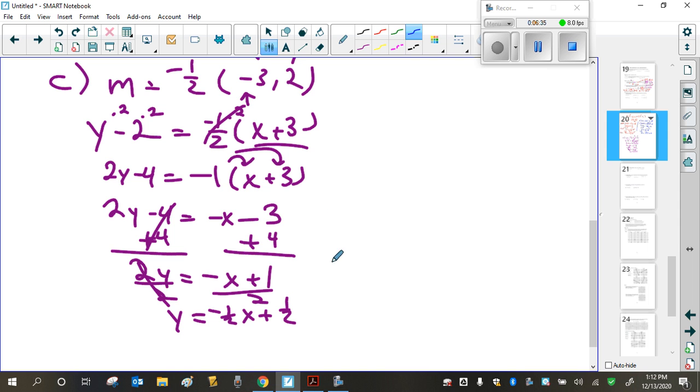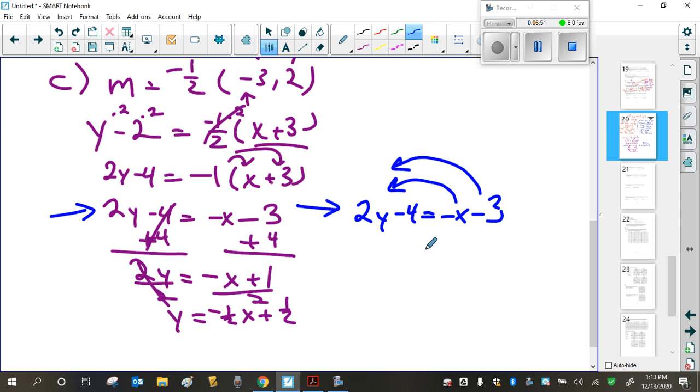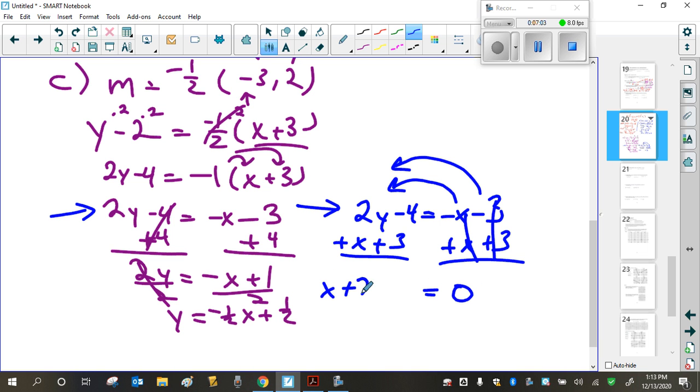In general form, I'm going to use this line right here to do general form. And then, you know what, let's make the x positive this time and bring everything over to that side by adding x and adding 3. Talked about that yesterday one time. If you did it the other way, that's fine. You'll get the same answer, and I'll mark it right. This is just one less step, and will be helpful for grade 11 and 12.